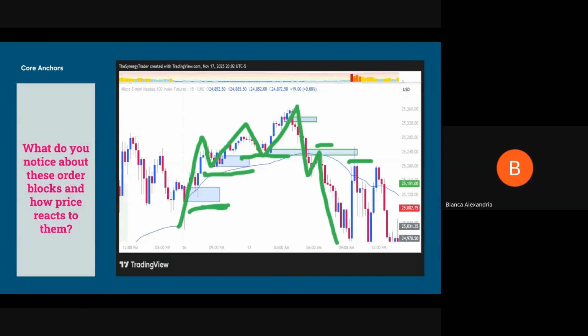So this is actually a signature entry model right here. And the name of this OB is called a breaker. So it's very important that I came back in and showed you guys this, because I know I can't remember if it's Kristen or Lauren, but this weekend when you were talking about order blocks, I was going back and thinking, I'm missing something that I didn't communicate well. I don't communicate it as much and say breaker like that, but I know that it is a breaker. So I hope that helps, and I want to show you guys and then go back and explain further.